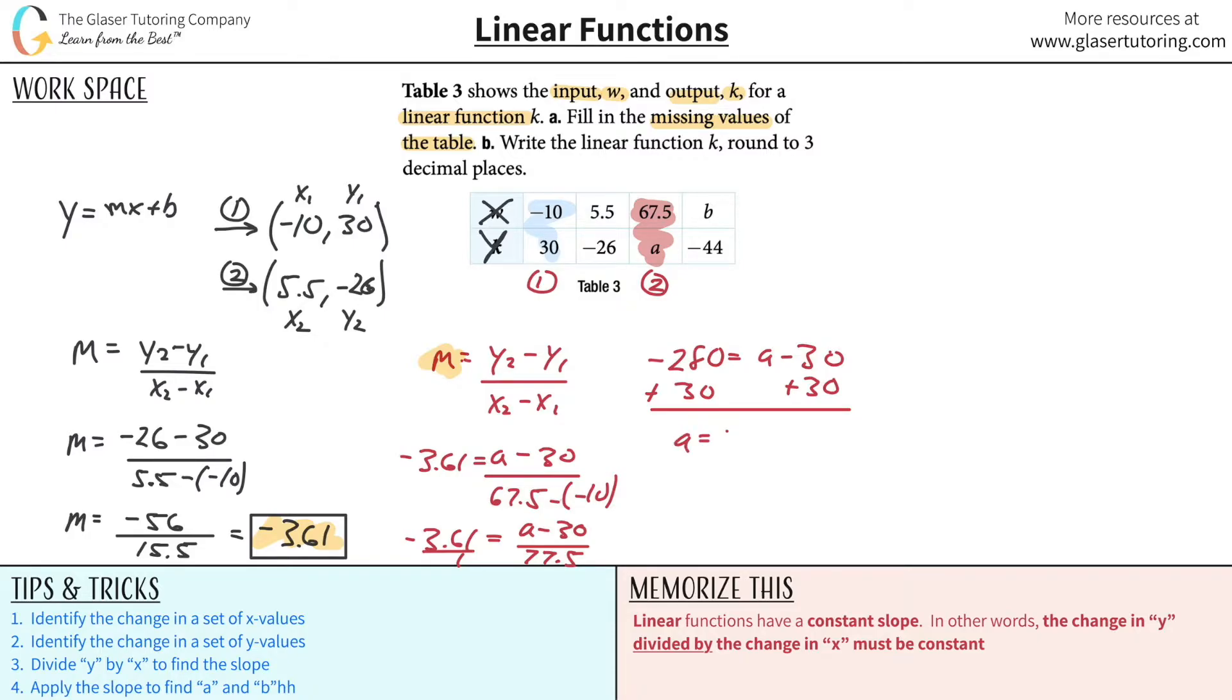Now you might say, how did you get that answer? When I plugged in 3.61, I got an answer that was like a decimal. Well, what I did was I actually plugged in the exact value of the 3.61, which was 3.612903226 and so on. So we can do calculations like that. It's probably good to save the number in the calculator and use that then in your calculation. So now I figured out what A is.